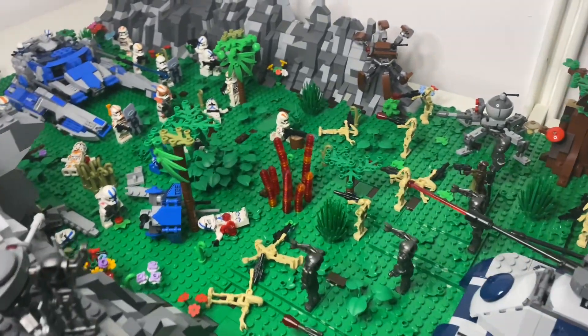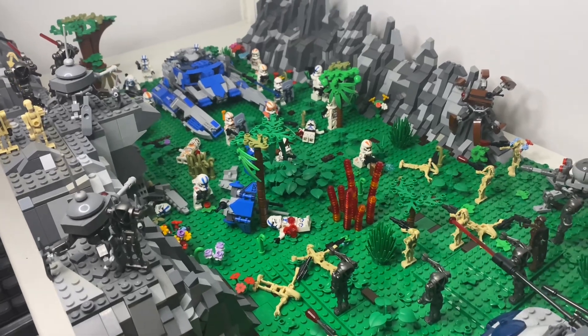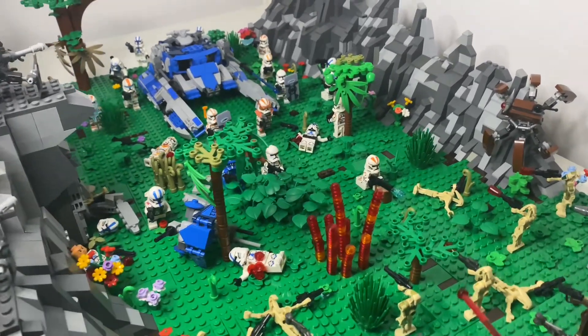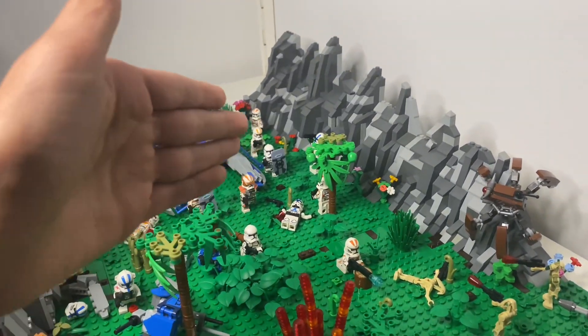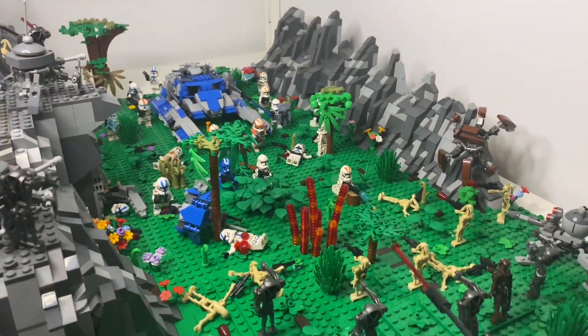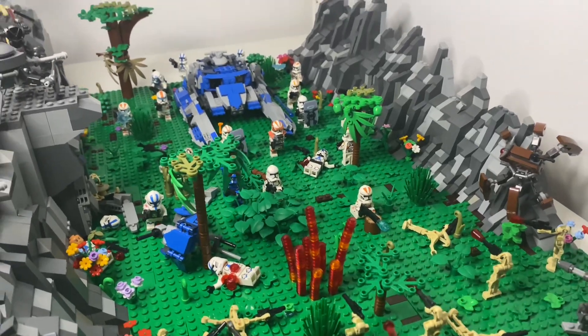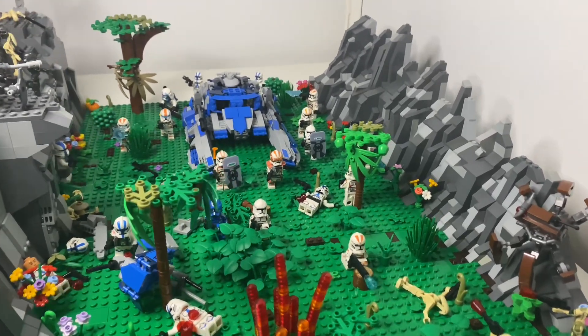Smaller projects that I can detail more. I kind of just wanted to do this one to test out my plant placement and all that, tree building and rock work, so this isn't really a big or super detailed mock, but I still wanted to make it look pretty good. My next projects will be much smaller, but without further ado.